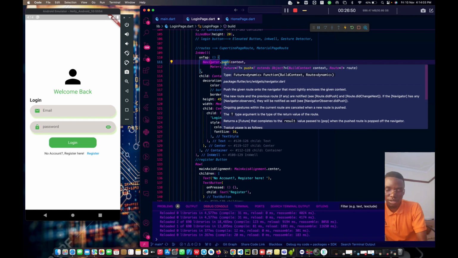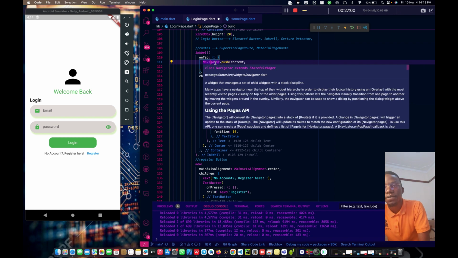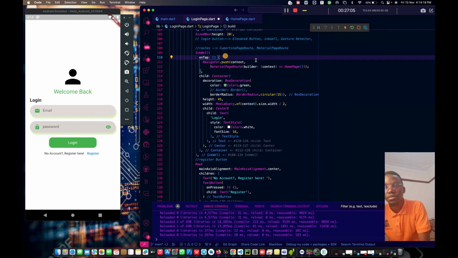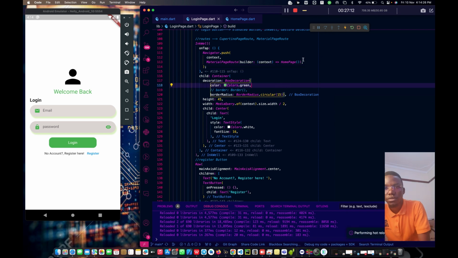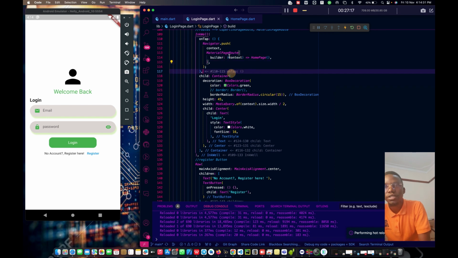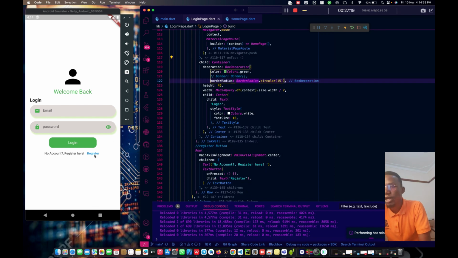With a push, it helps us navigate to our page and we can actually come back. A push is different from using a pop, and different from using a push replacement. This is just a breakdown like that. So that's the code we use. When we click on this button, it will navigate us to the home page.